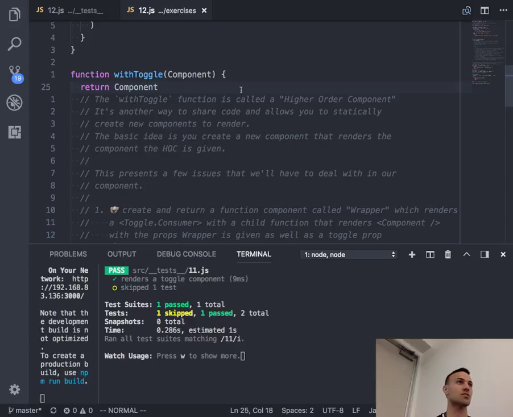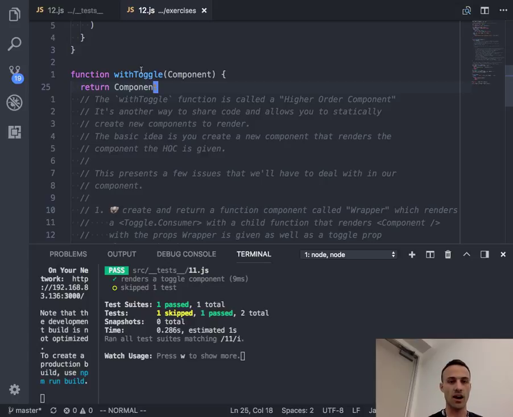Styled components, emotion, glamorous, those are mostly higher order components. So you'd say glamorous.div and invoke that. That's a higher order component that creates a component that has its styles.